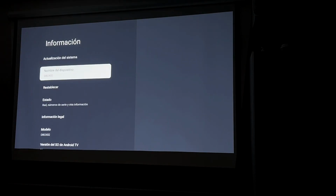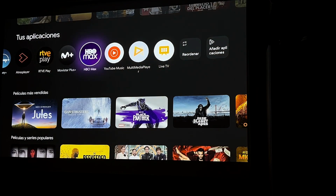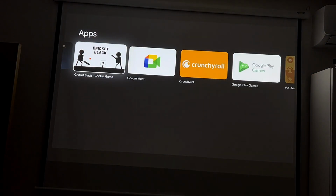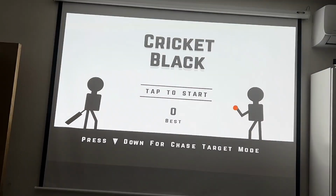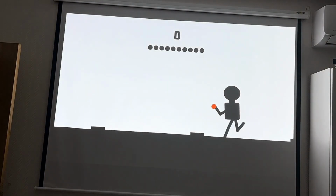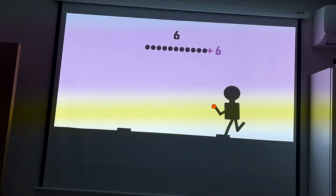We can also access a Play Store, where we can download various games or applications to use on this projector. I have tried some basic games. Keep in mind that we are dealing with a projector, so you won't be able to run very heavy games. And of course, we have the limitation of the remote control, which allows us to play games with 4 controls or joysticks, but if the game requires more controls, we will need to connect an external device, such as a gamepad, to play all these games.